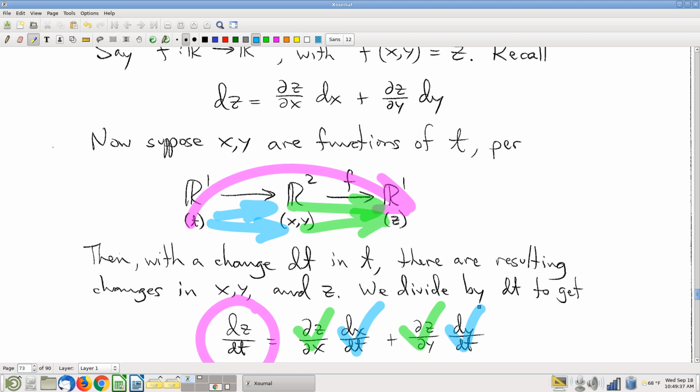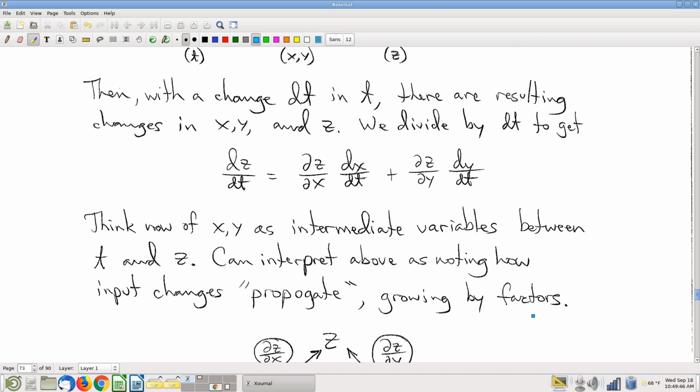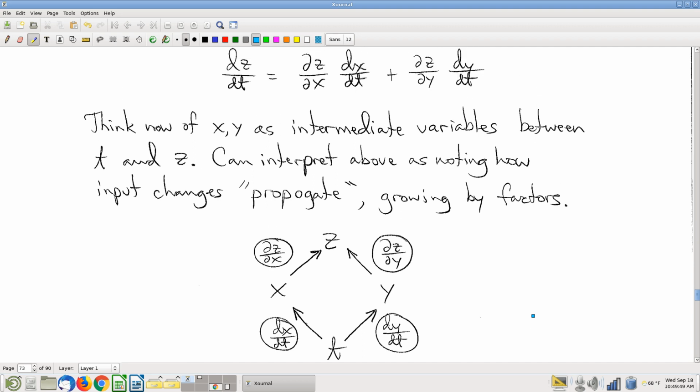Everybody happy with that so far? We're going to see a bunch of examples and developments. All right. Okay, so I want to give you a different point of view on this formula, how to think about where this formula comes from. I mean, there's something a little bit unsatisfying about, well, take our existing formula for linear approximations and algebra, and there it is, right? Okay, it's kind of an algebraic argument. So here's more of an intuitive way to think about it.